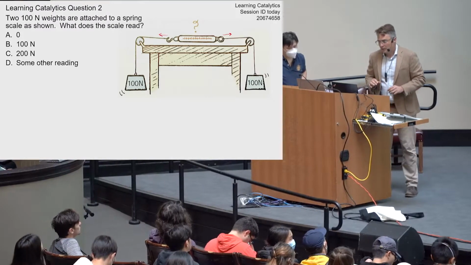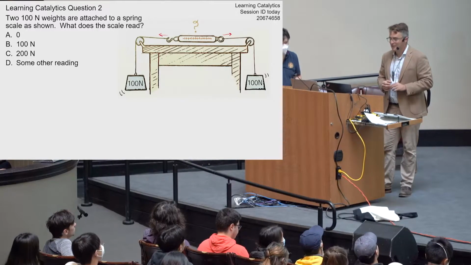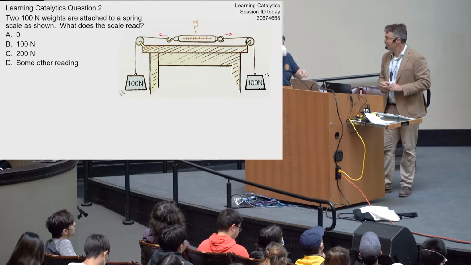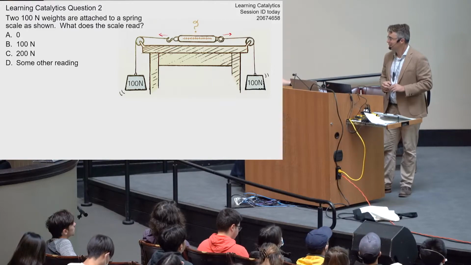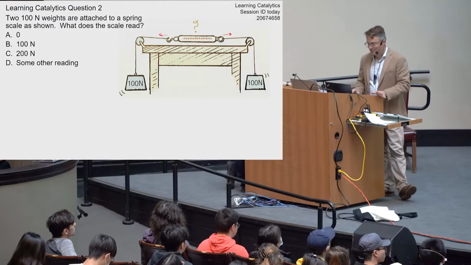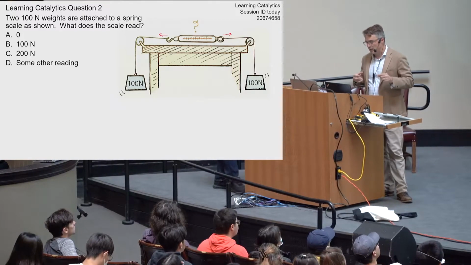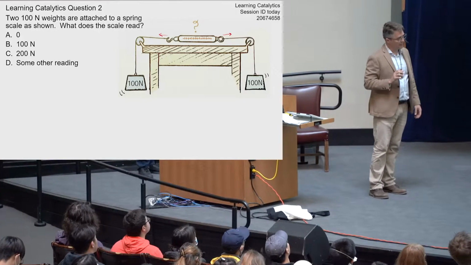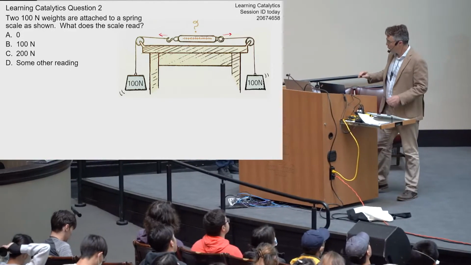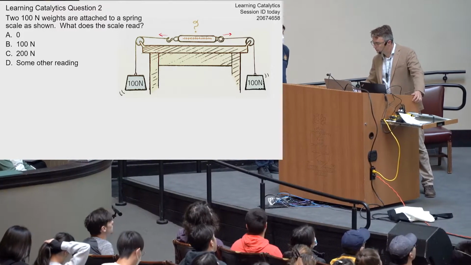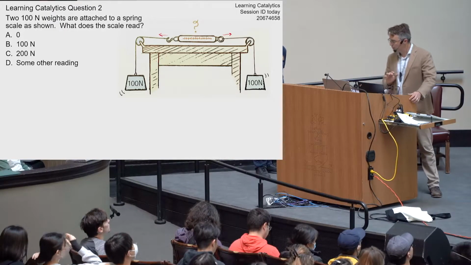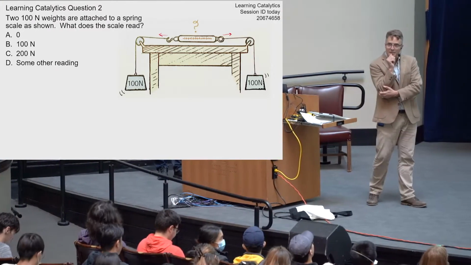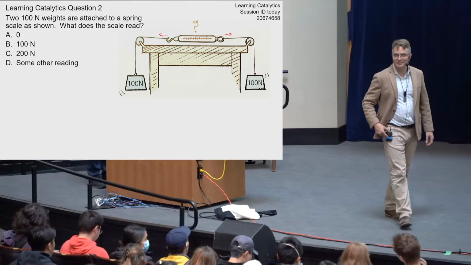Okay, so the question is, you've got, now actually we have two, how many newtons is one of the, I guess 5 newtons, right? So 500 grams, about 5 newtons. In our case, we're going to have 2 5-newton weights. But anyways, we have 2 weights. Let's say for this one, if they're 100 newtons and they're hanging off the edge of the table on frictionless pulleys, and you measure on this scale, what are you going to get on the scale? 100 or 200? Or something else? You guys pick. And then we'll actually measure it.